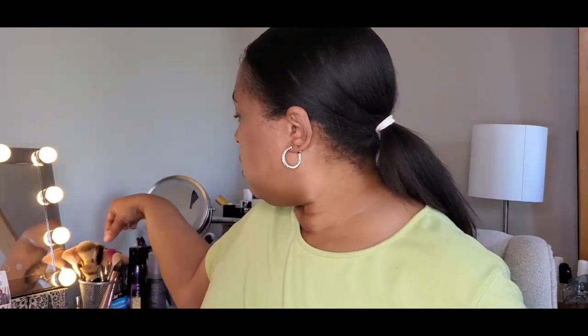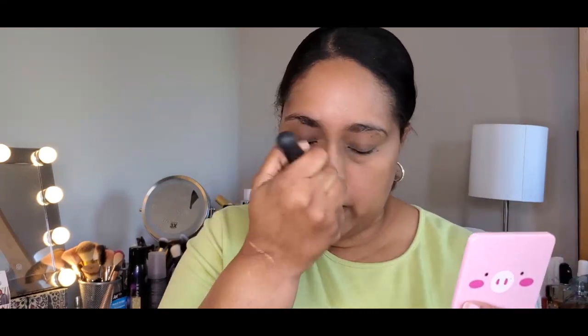For all over my face, if I feel like I'm going to be sweaty, I do a light dusting of powder all over. For that I like this It Cosmetics powder brush. I do like the Hourglass powder a little better because it really doesn't give me a powdery look but keeps shine down. I have normal to dry skin so I don't need a lot of powder, but this one is really really nice — though for under my eye it's not enough. For the rest of my face it's really really nice.